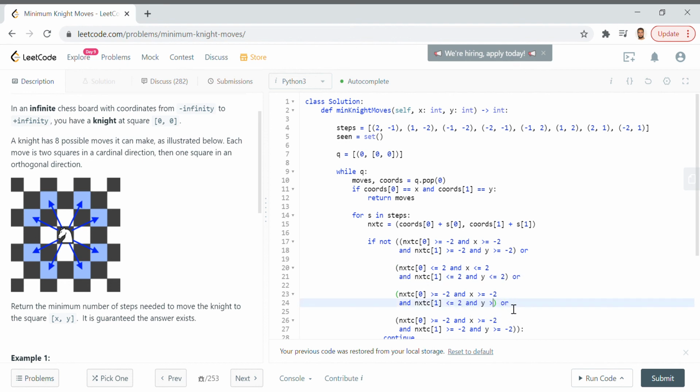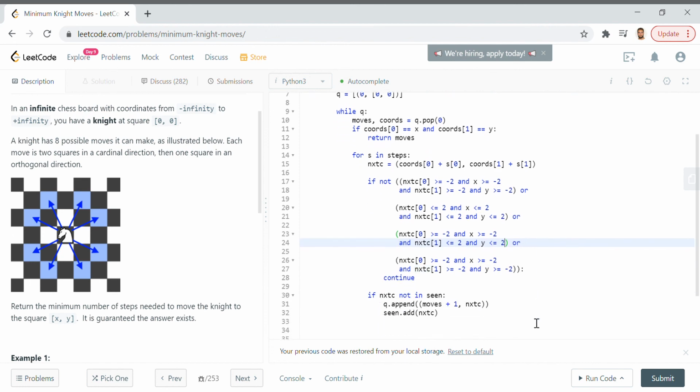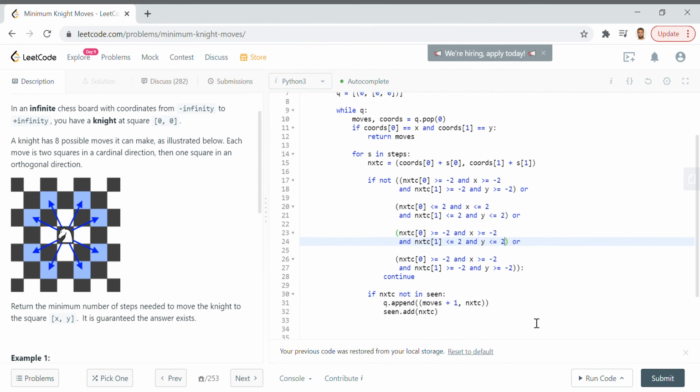There are a lot of moving parts in this problem. I really advise if you are kind of new to breadth first search, as I mentioned in other videos, spend as much time as you can becoming comfortable with this problem, because these types of techniques are going to be very useful to you for other breadth first search problems.